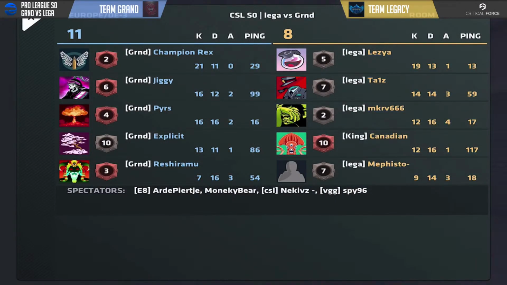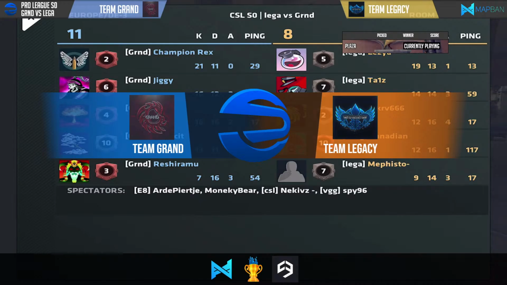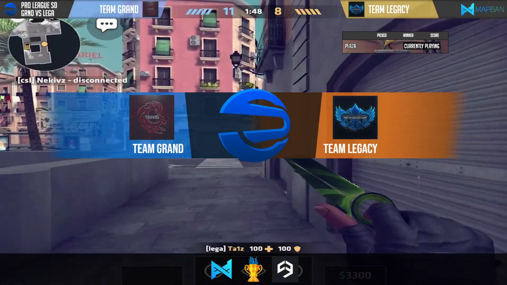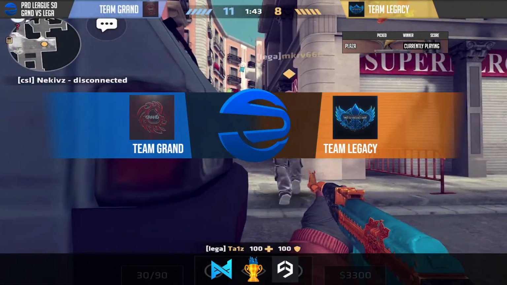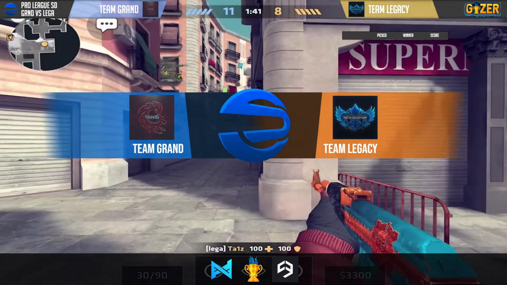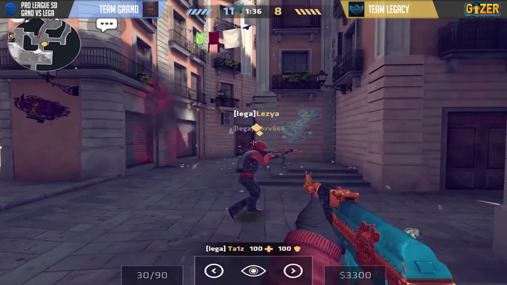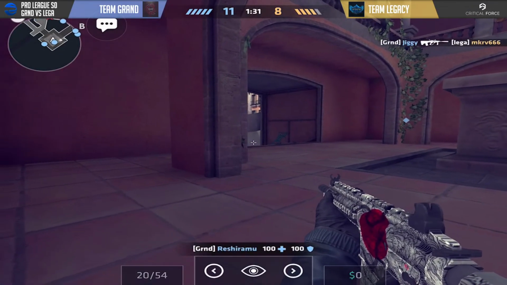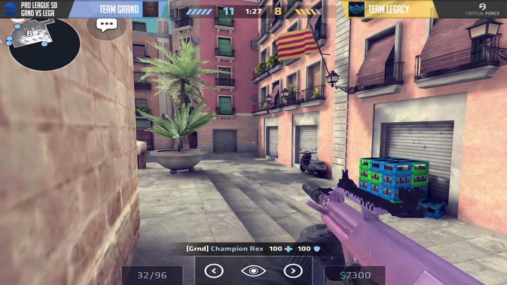And yeah, important round Legacy has to win because now they have a little bit of an error margin. Grand still needs 2 more rounds to win, but Legacy, that's only 5 rounds they have to get, and if they can get this round, that's gonna be very, very big for them. Definitely big for them. And Grand can probably buy for 1 more round. So, Grand is low on economy. They're definitely screwing up their economy here. Dying a lot. Winning the rounds, but just dying a lot.